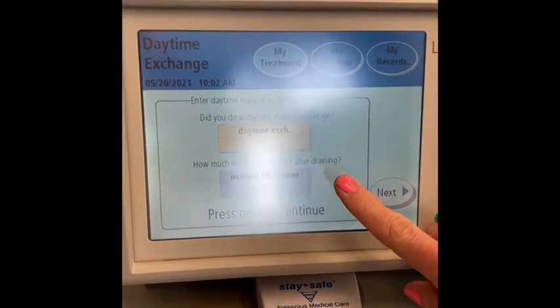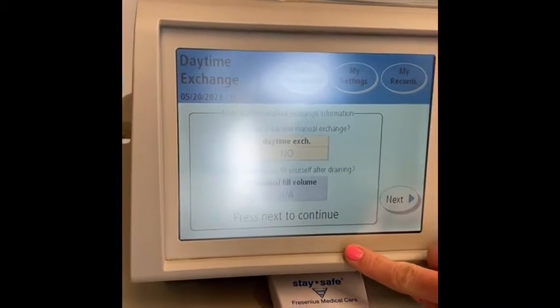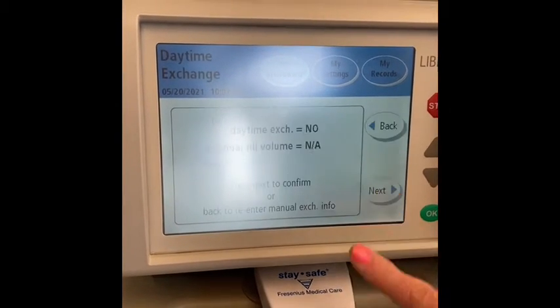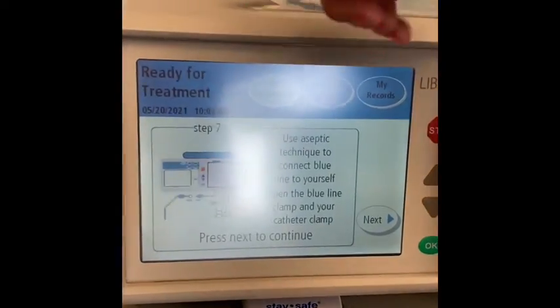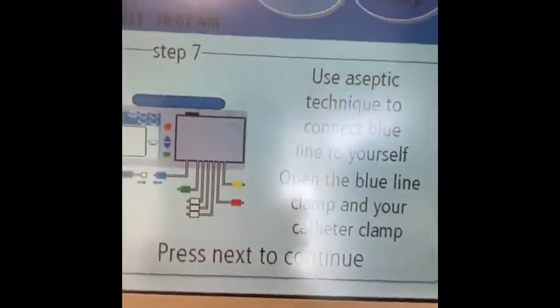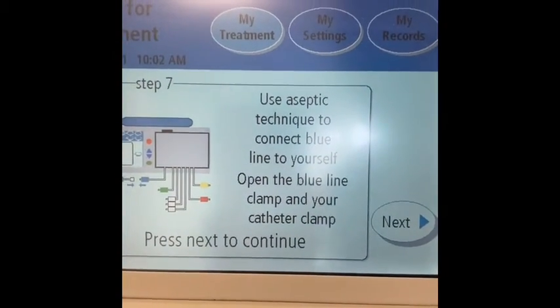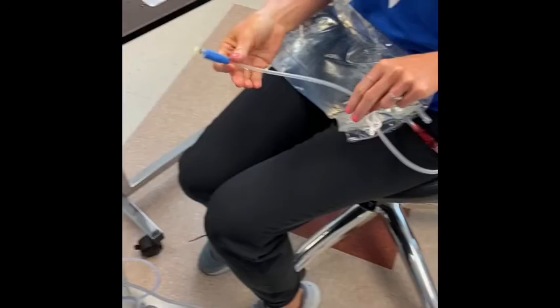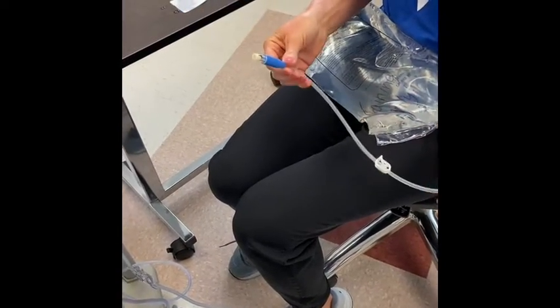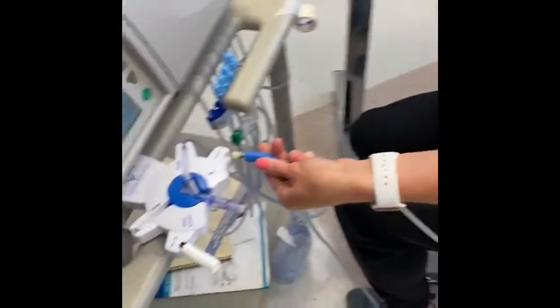Most of you will not be doing a daytime exchange with a manual, so we skip these next 2 screens. So we're going to skip it and skip it again. This screen right here is telling us that we are ready to connect for treatment. At this point, we are going to get our catheter undone from our belly. So that means we're going to take the tape off of it. And we're ready to disinfect our catheter and place it into the extension.